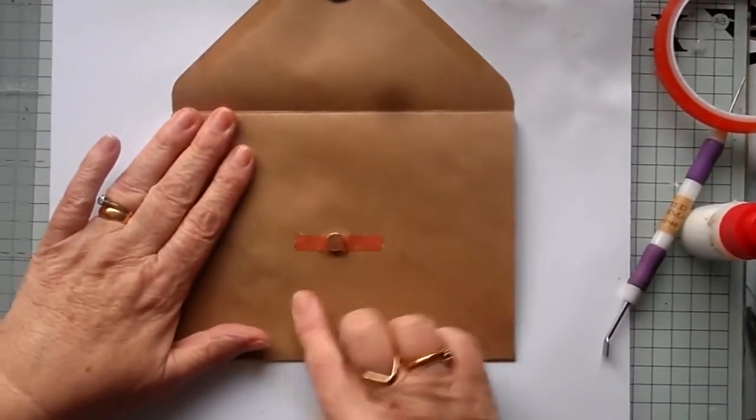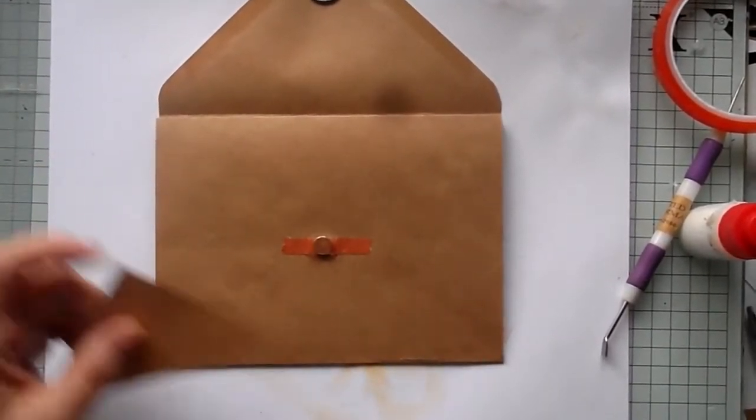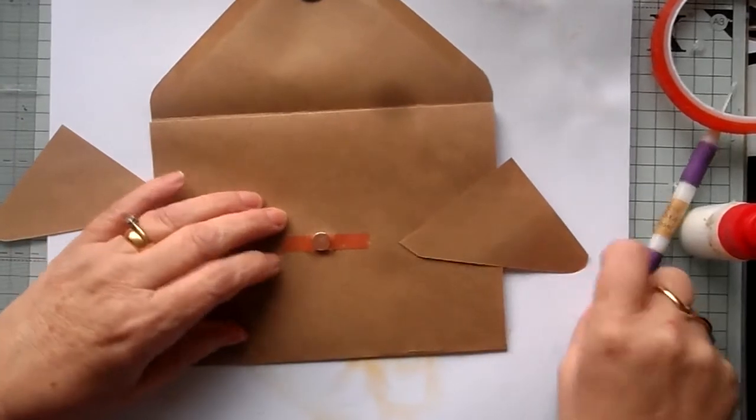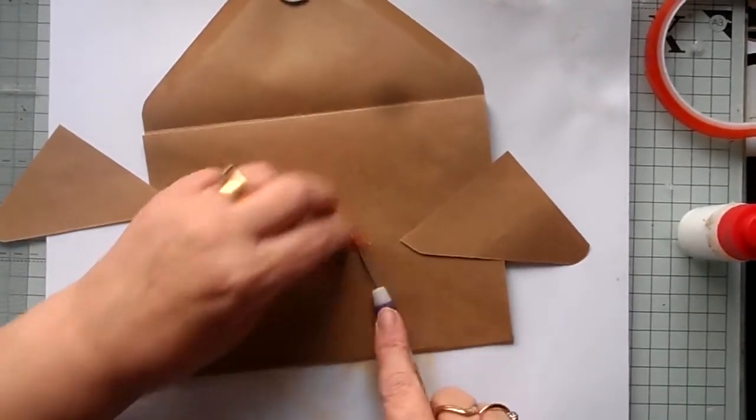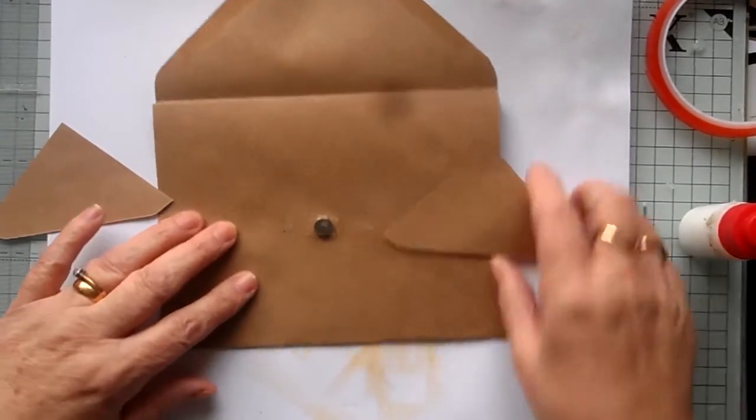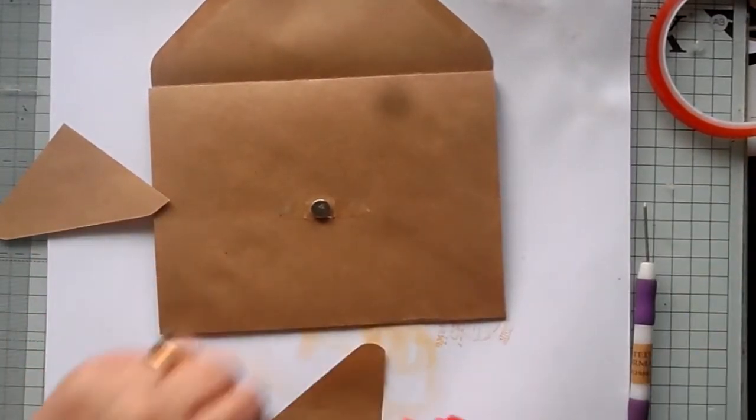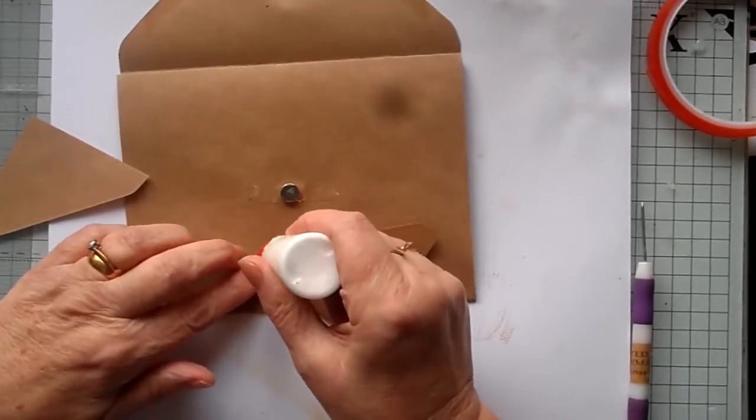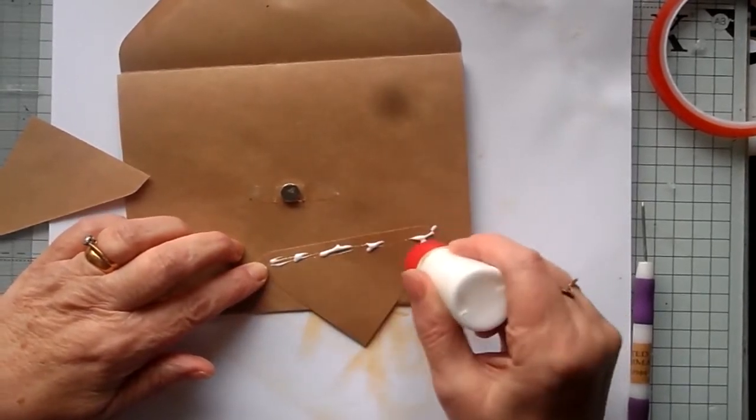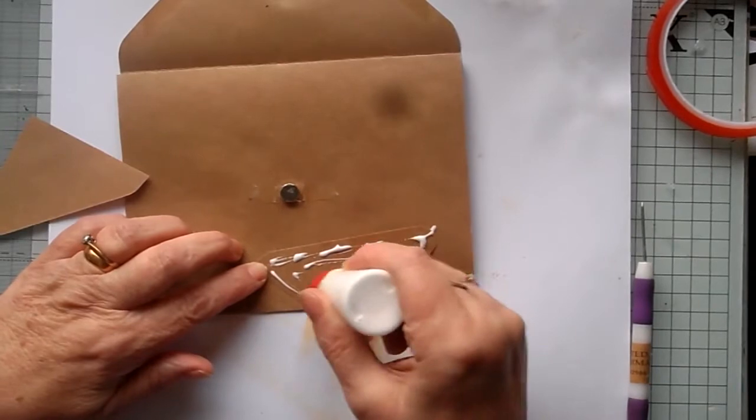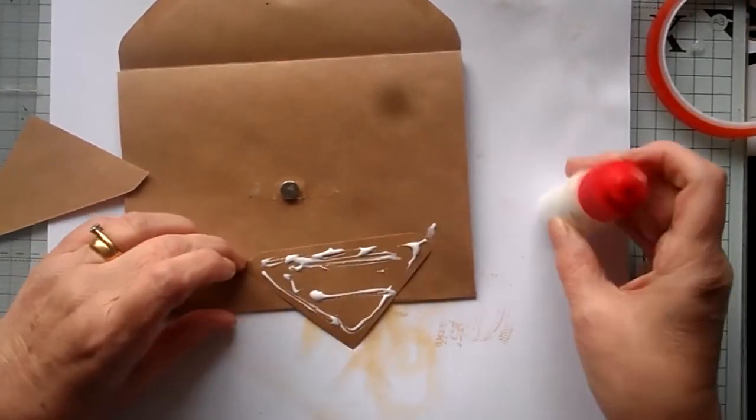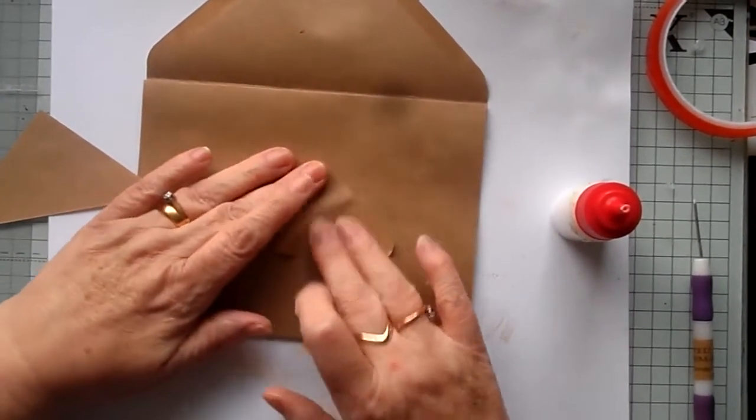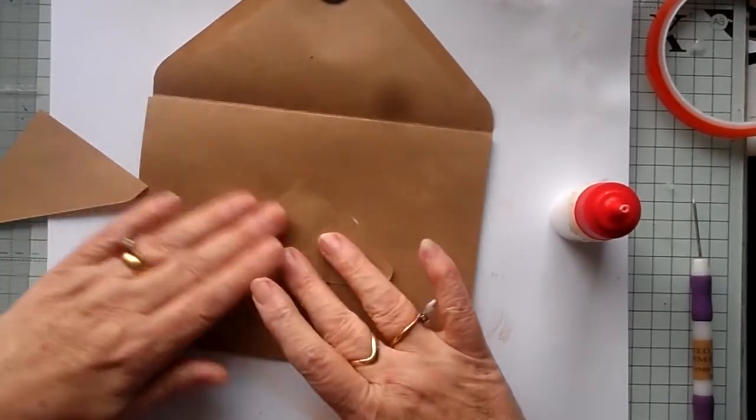Now to give everything just a little bit of extra strength, I did say to you to keep these little offcuts. Which is the ideal thing to put over these. So we're going to take off this piece of red tape. We're going to go over, just move that out a bit so I'm in focus, over the edge. Just around the edges there like that.